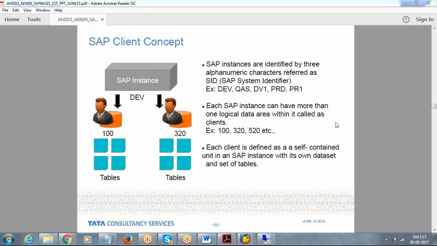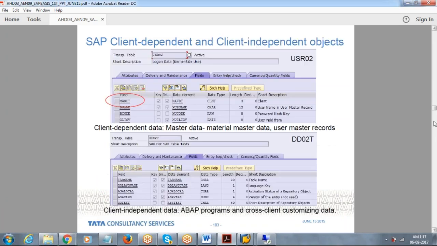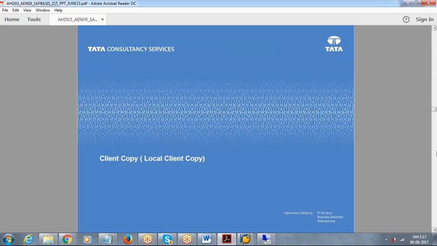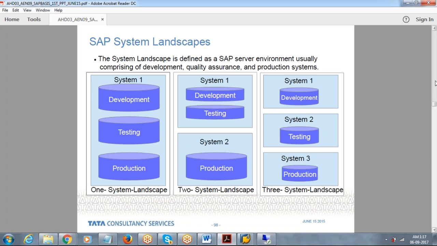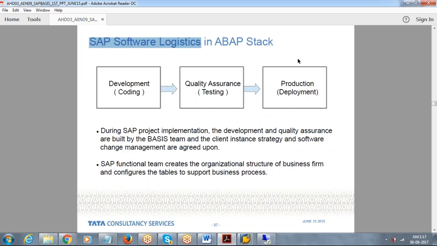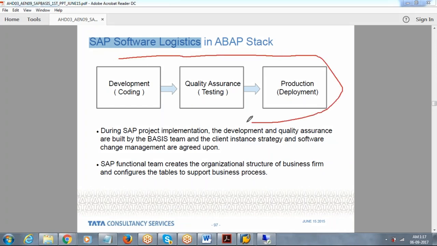Till now is it clear? Now I want to start the project. Suppose my client says, sir, I want to do the project. What systems are required? You require development, quality, and production systems. Then, based on the arrangement, like one-tier configuration or two-tier configuration, based on the setup, all these systems are located in one place.